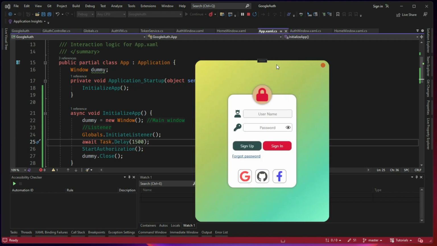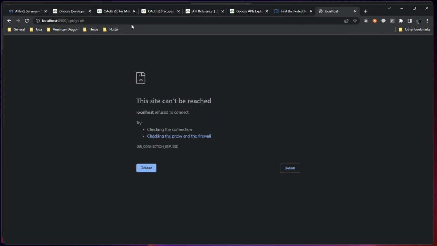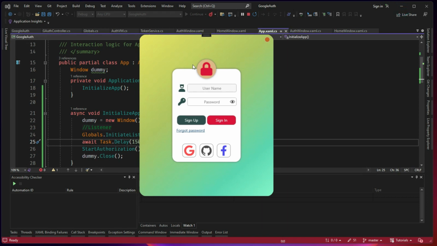Okay, our application is here. Now let us go back here and run this to see whether we are receiving anything. Okay, we received values 1 and 2, which means when the application is running, along with the application in the backend, our localhost is also running.